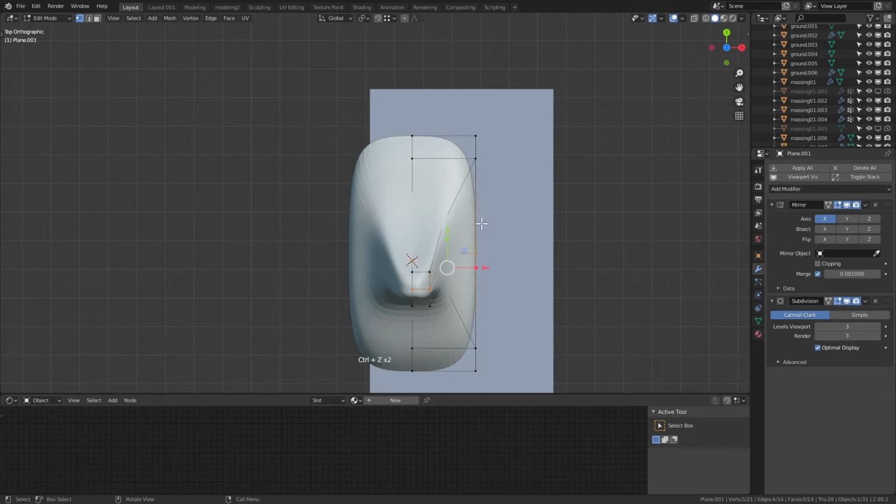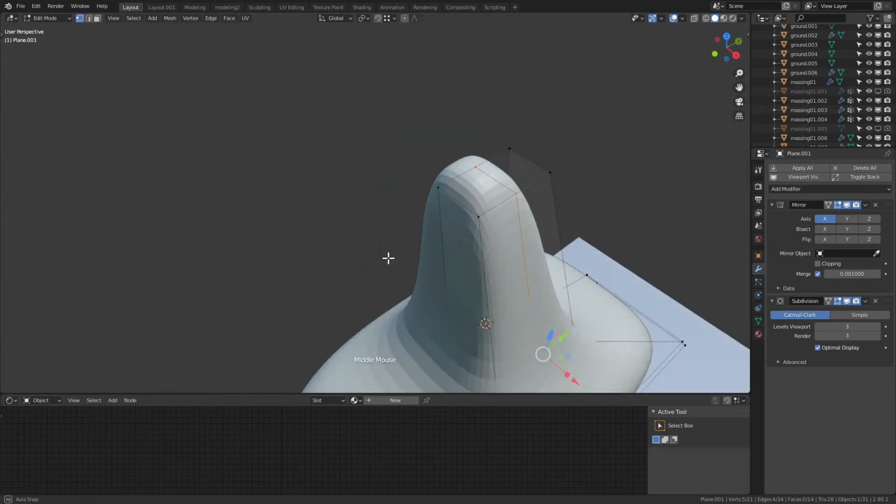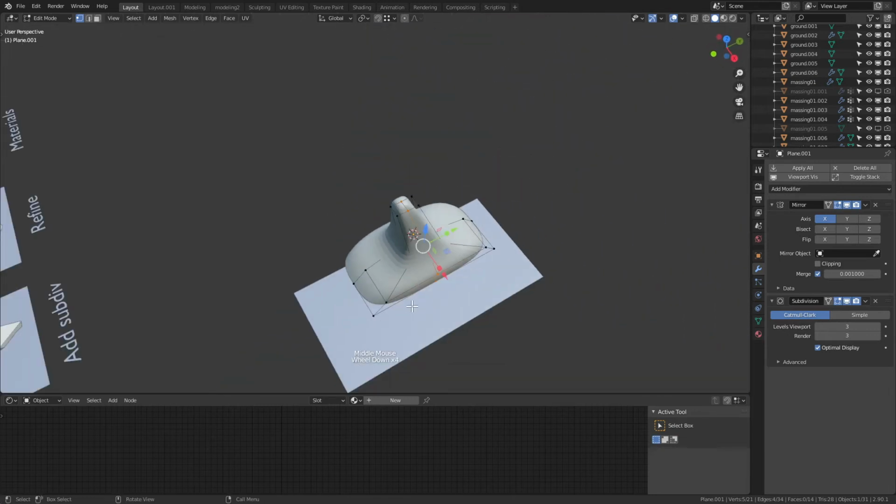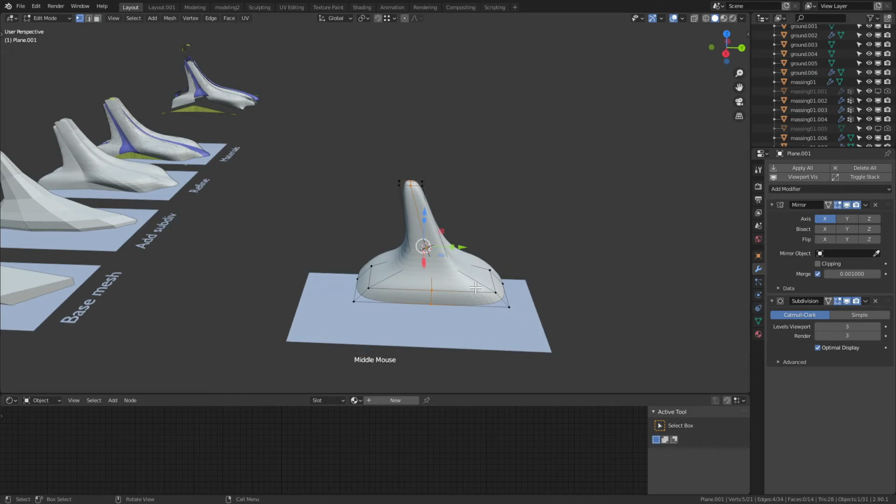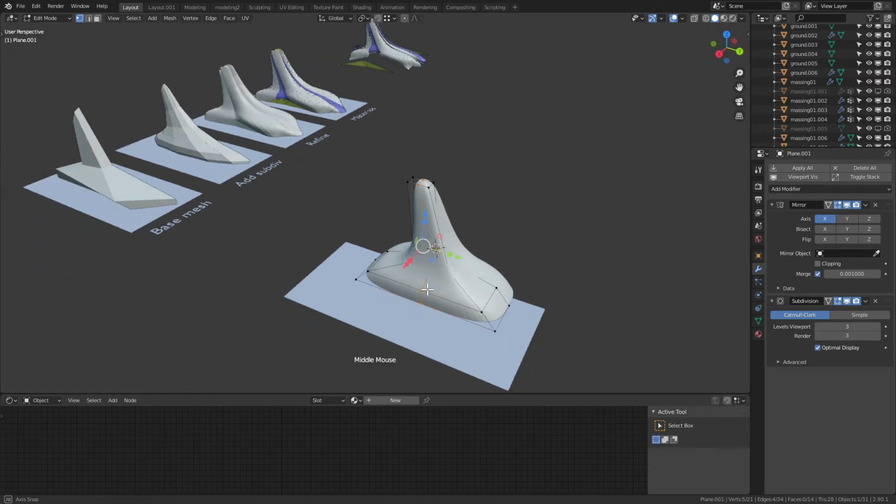So that's why, depending on the kind of result we want, we need to understand exactly where we want to put that extra bit of detail with loop cuts. We don't want to put them everywhere, because if we do, we will essentially end up with a very defined mesh that abides almost by the boundaries of the cage, so it doesn't smooth out the corners. It doesn't interpolate as much.